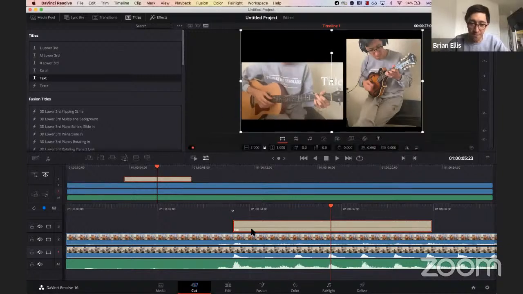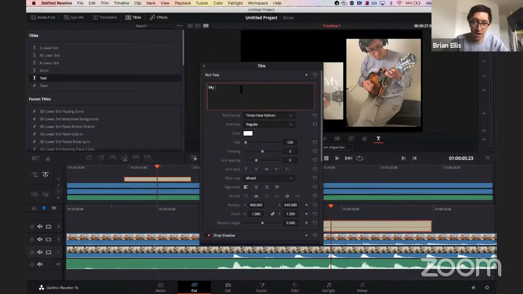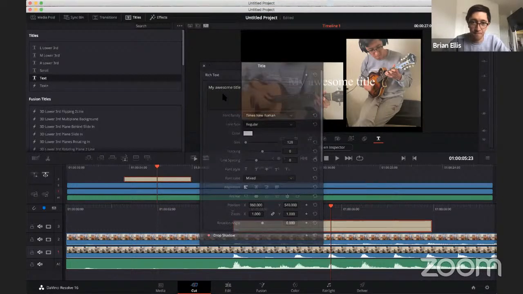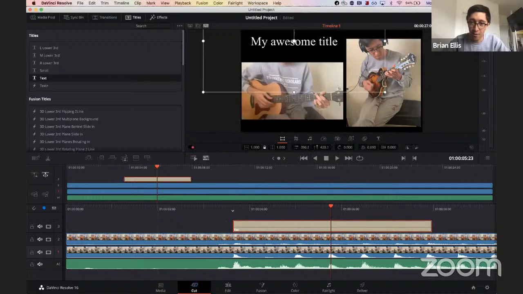So you go to the edit menu again, you hit the text button here, open inspector, and then you can say my awesome title, right? And then you use the move around button to stick it up over there.